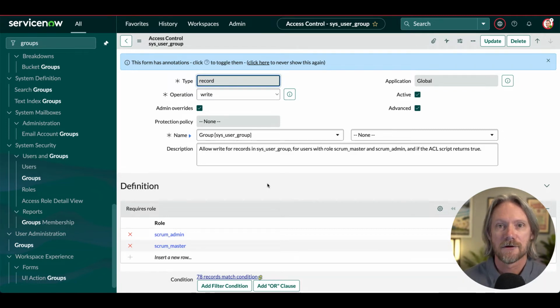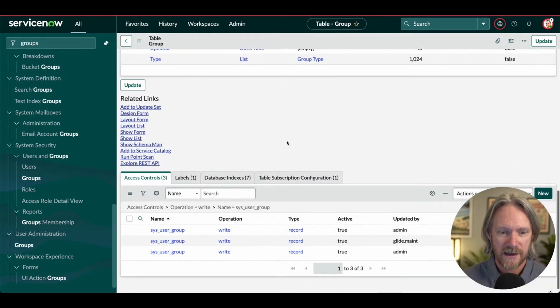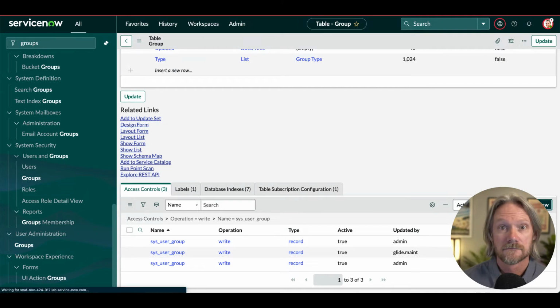Okay, so for our requirement where the manager needs to have write access, none of those are appropriate. We could actually go ahead and modify any one of those, but then we would be adding another condition to an existing one. So not only would you need to be a manager of that group, you would need to have whatever role is specified in that ACL. So in actual fact, we need to create a new ACL. So let's go back to our list of ACLs and let's go ahead and create a new one.